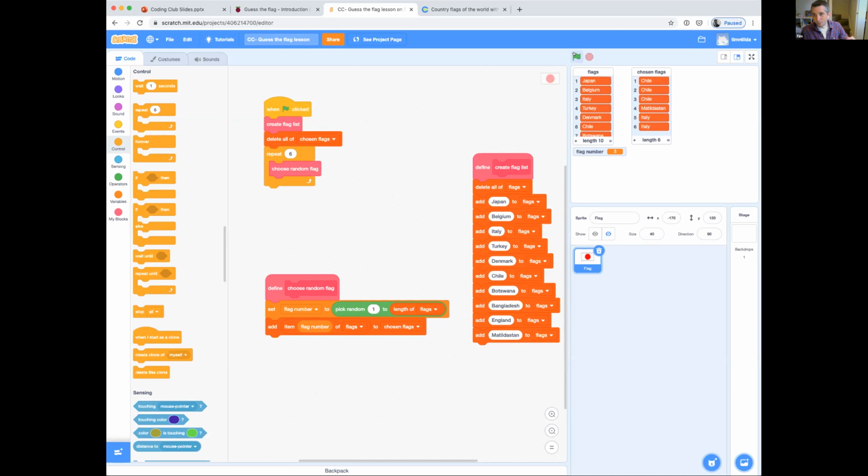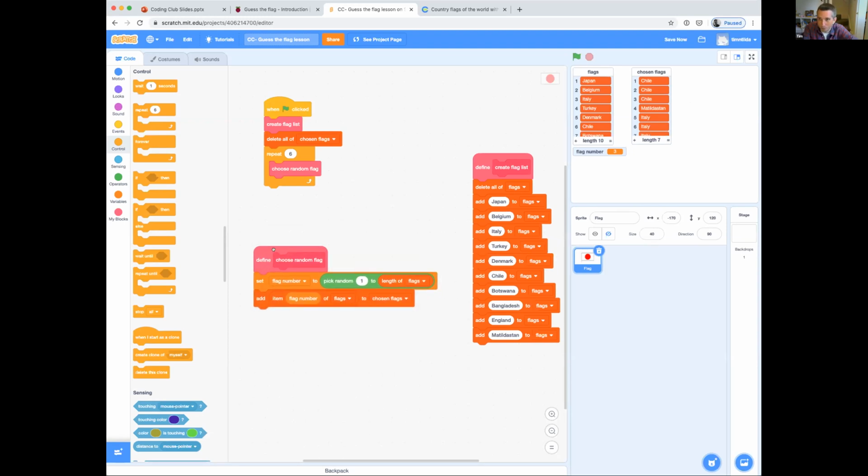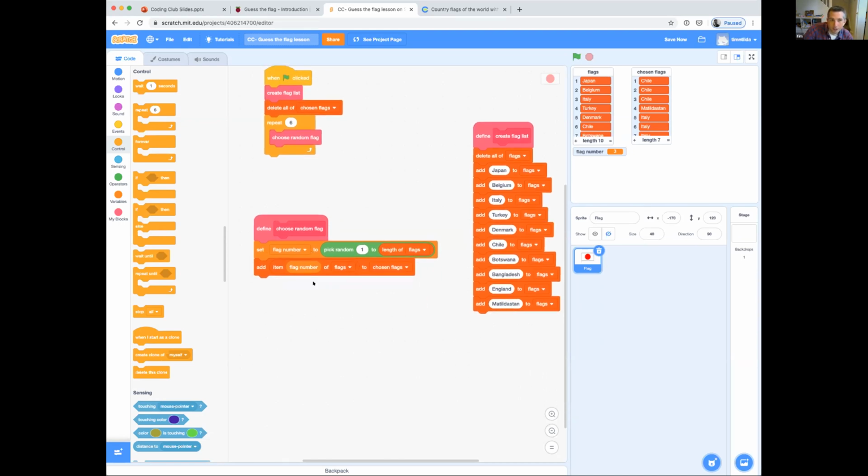Now, there we go, there's a nice example. Here is a problem with our list of chosen flags. Can you see what I've got in my list here? I have got 3 Chilis, 1 Matildastan, and 2 Italys. So this isn't going to be the best quiz in the world, is it? Because we've got lots of duplicates in here. So we need to try and improve our random flag block to make sure that we exclude these duplicates, because we want 6 different flags each time. So let's see if we can think about how we could improve this to add in unique flags each time.